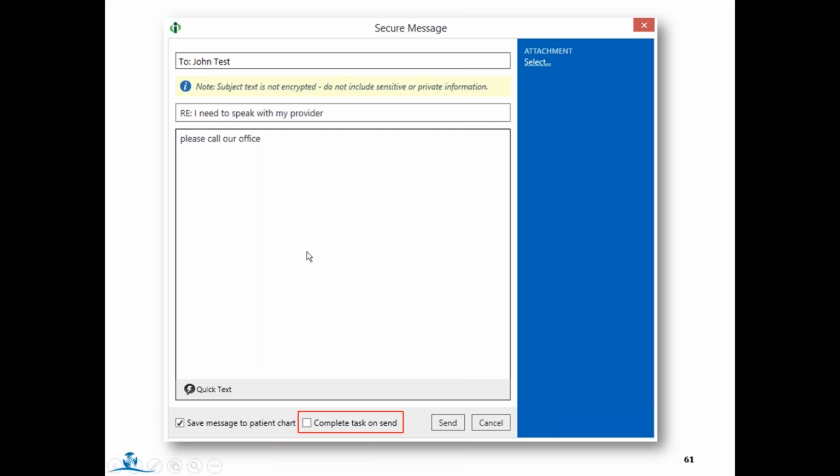The only difference when they get this message to populate is that they get here this option, complete task on send. So if by replying to the patient you're done with this task, then you can click here, complete task on send. If you still have to do something else with that task, you reply to the patient, yes, I will be sending you your medical records, and you still have to send the medical records, then do not click there, so that the task is going to remain on your task list, and you're going to be able to work it. Okay? This will remove the task from your list.